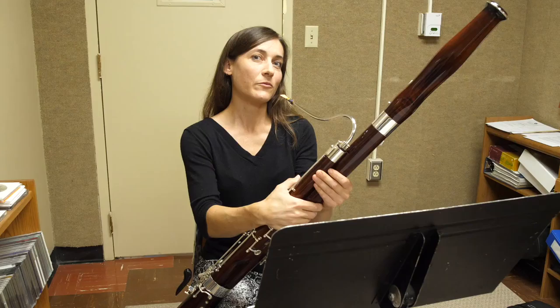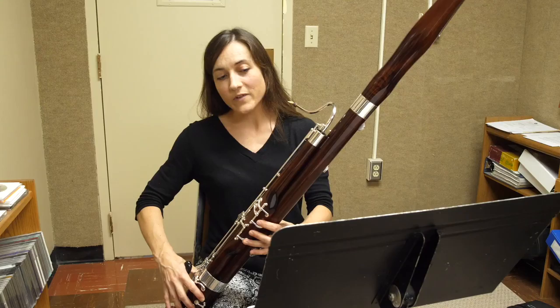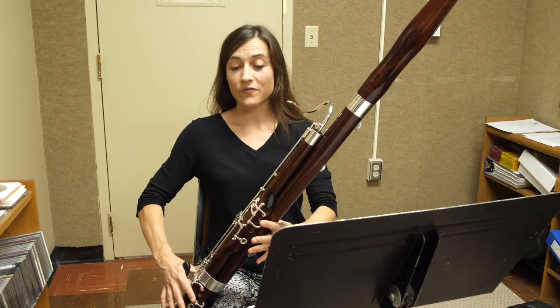Both of these excerpts are a bit tricky for bassoon, in part because they have a lot of moving motion between F's and G's, and that's pretty tough to do. So it's a good idea to practice moving from F to G, aiming for smoothness and trying to keep your fingers moving at the same time when you reach for the G.